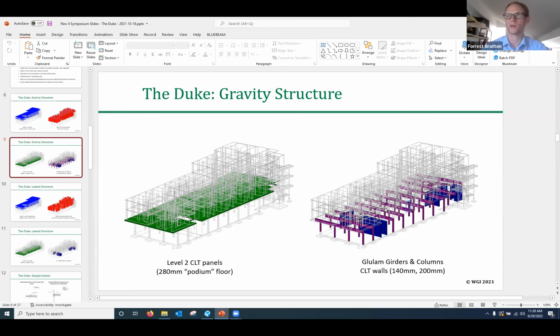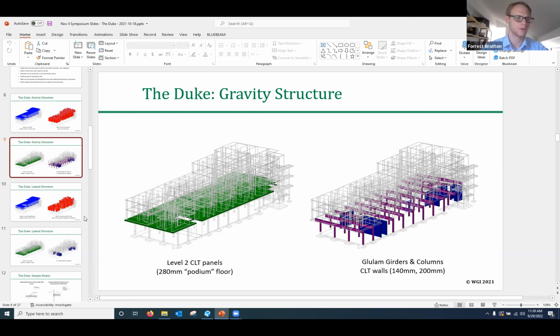Because I believe our glulam girders got changed as a VE item from, I think, Doug fir originally to a Norwegian spruce. Reasons I can also go into. So they got a little bit larger, but I think the deepest ones were 33 inches deep. They're pretty hefty. So the idea was to keep those running in one direction, so the ductwork could run in between for the most part. And there's a portion near the front where it crosses underneath.